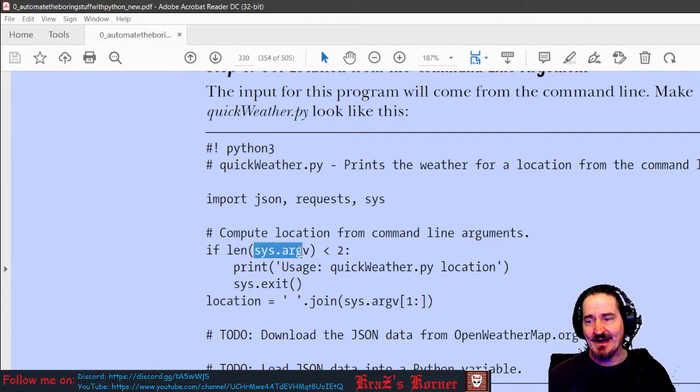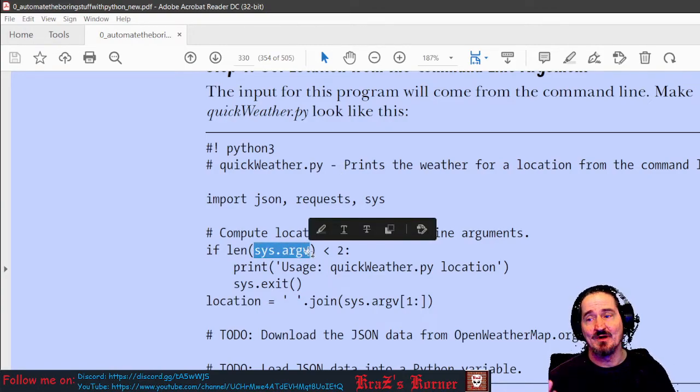I don't know why, but I always have a problem with the sys.argv, however they say it. For this, you've got to run it from the command line, and I just cannot get my command line to do what I want. So there are other ways of doing it.